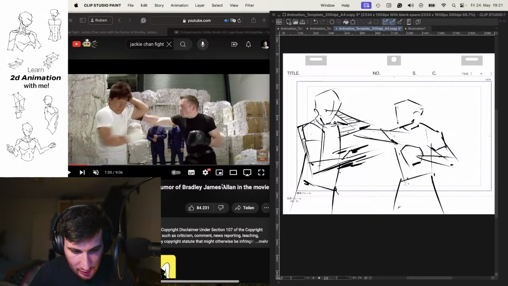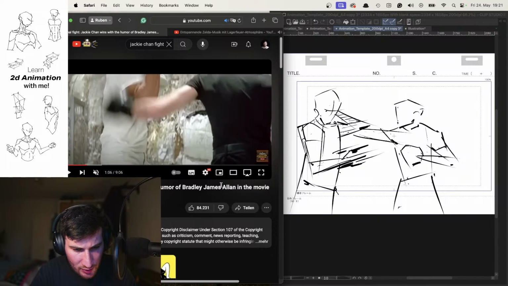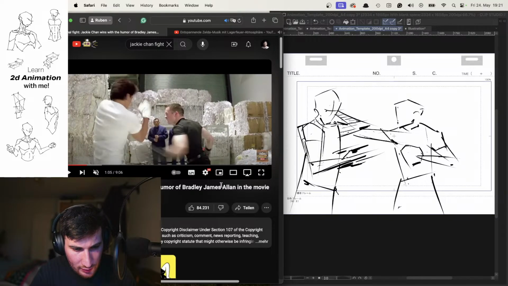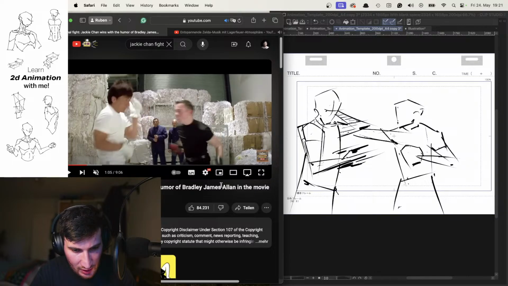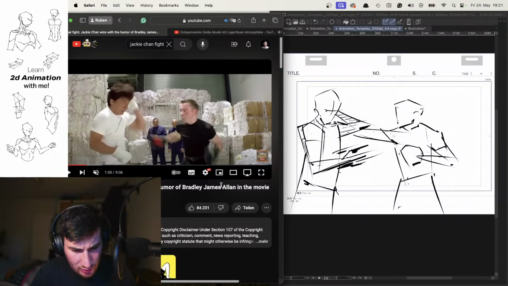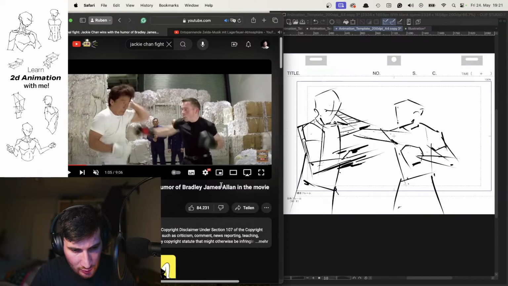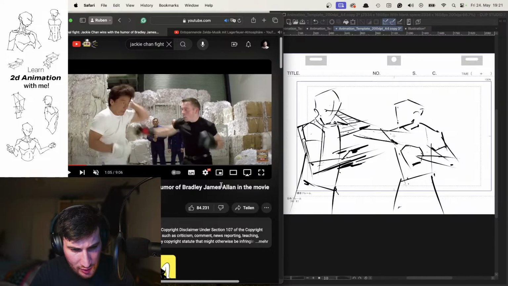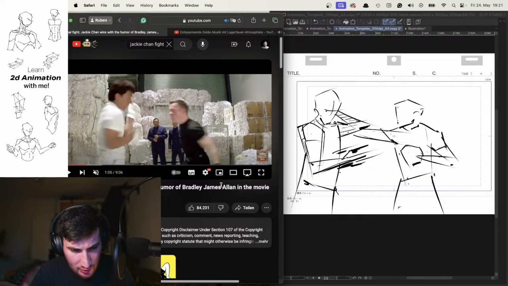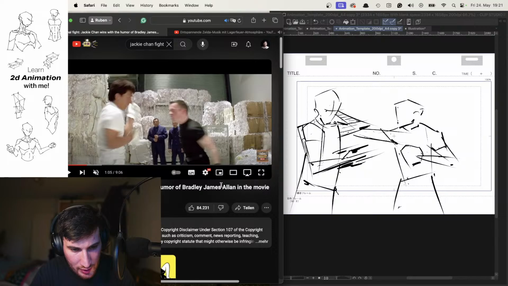Cool. So, let's see what's happening here. So we have again the next one. Let's do this one. So he's pulling his arm a little bit down, opening or moving his body a little bit in front to the other character, the left character, and preparing to block the next punch.